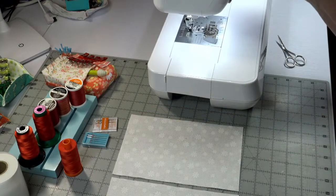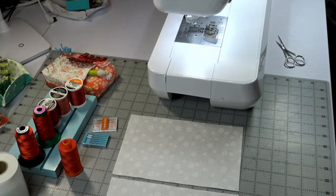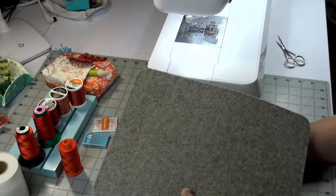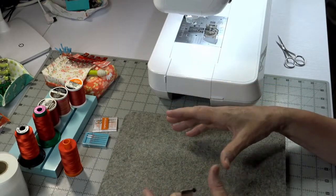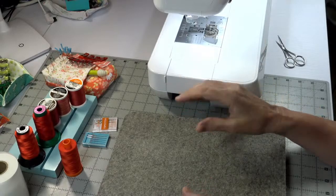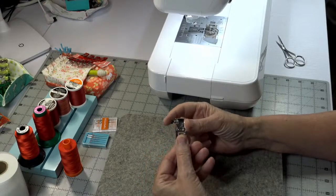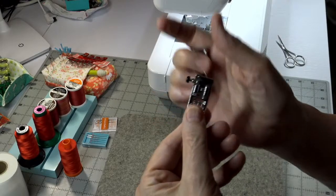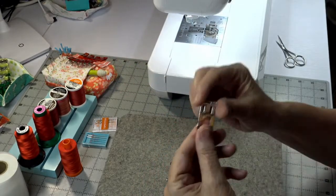So you're not going to use your regular foot. And I know I've told you this before, but thanks ladies for letting me know. I'm doing this video by itself for this technique, so you don't have to go through one of the videos where we did 2 hours of applique stitching or whatever. So this is a J foot, Brother, Baby Lock. Janome is, and you can see it's got the little, remember the little knob. Janome is an A, and this is an N foot.